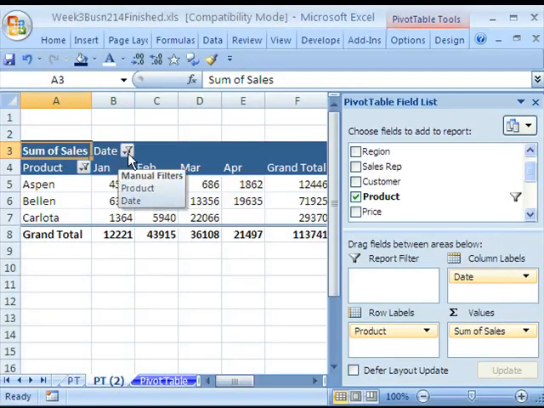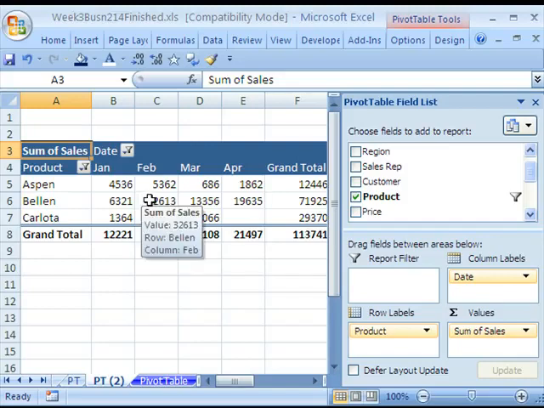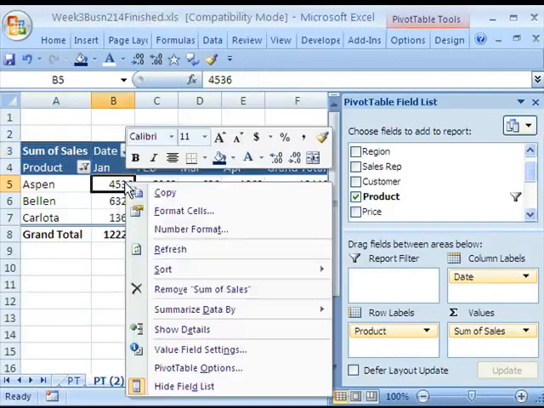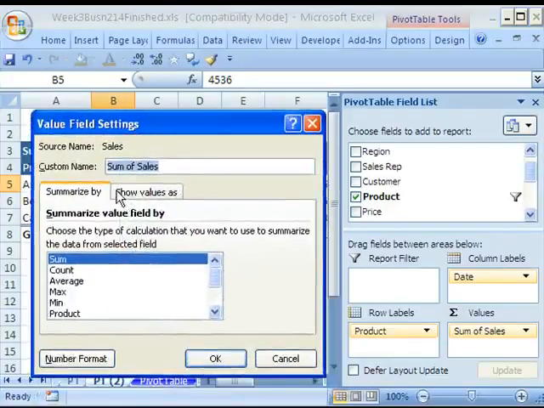So we've selected only some items. Now what I want to show you here is a behind-the-scenes formula that will calculate all sorts of cool things. One thing is the difference from. So for many sales summarization, you want to find out the difference between these two, and then the difference between these two. So the difference between months. So here's how you do it. Right click, value field settings, and show value as.